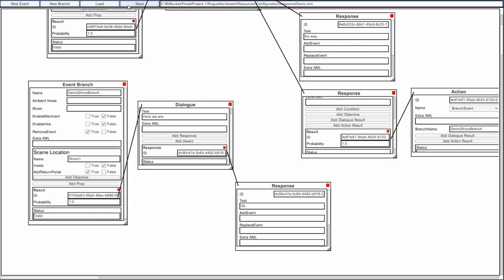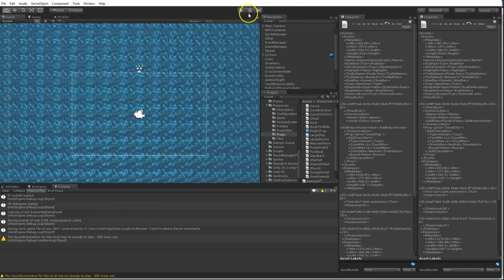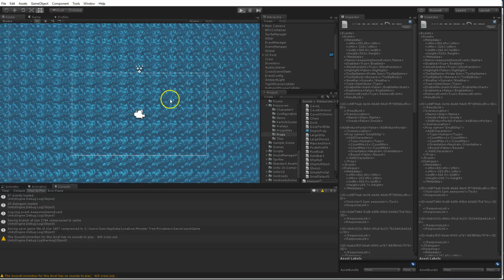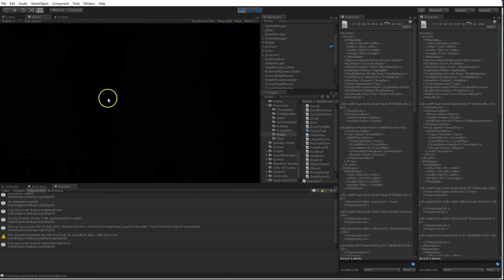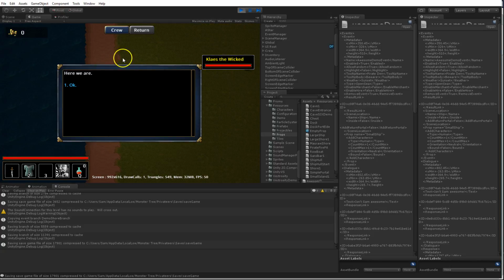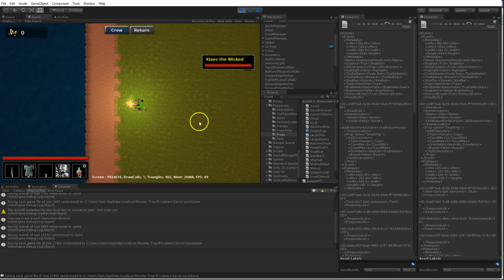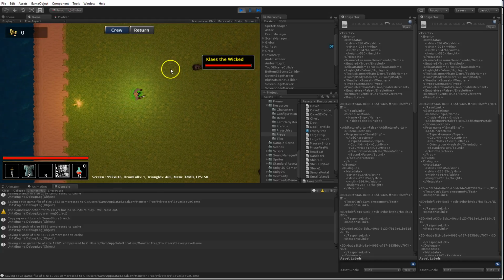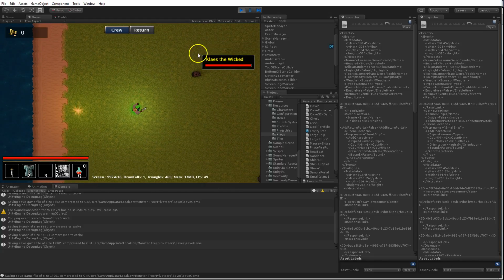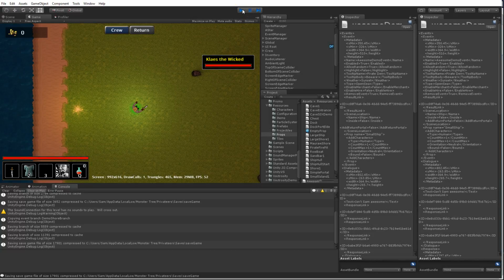We can save this, and then let's go ahead and try and run it, and we should be able to go to the shore now. So when it comes up, now we have this new I want to leave, and if we click that, it fades out, and now it's going to take us to the shore. And when we show up at the shore, we're going to see this dialog, here we are, okay. We can wander around, and if we click here, because we said return portal, it's got this return guide that we can click to go back to the ship, right? So that's how you can transition from one place to another using the event branches.